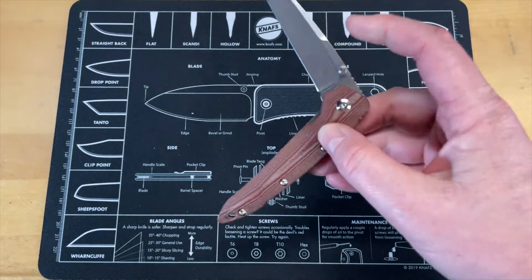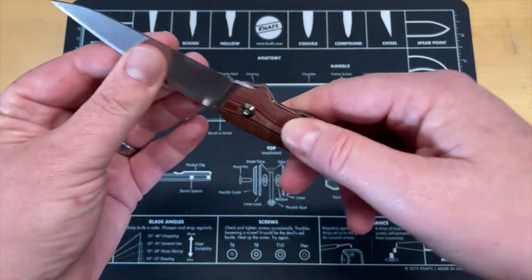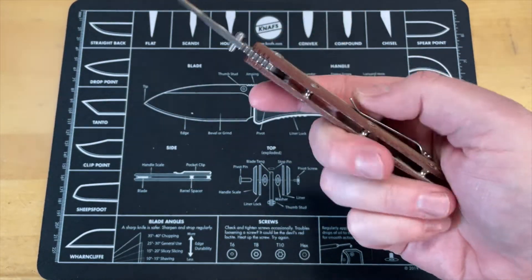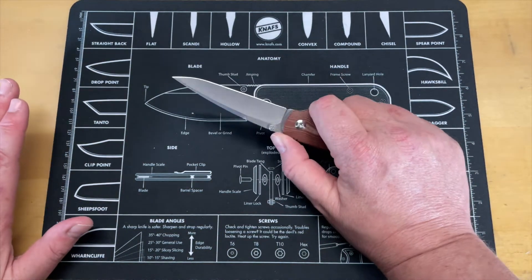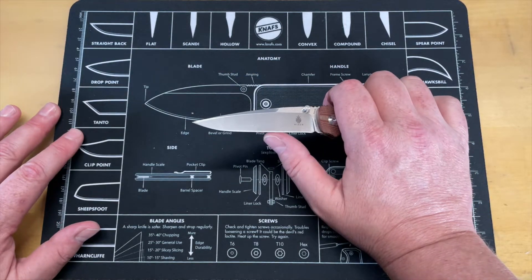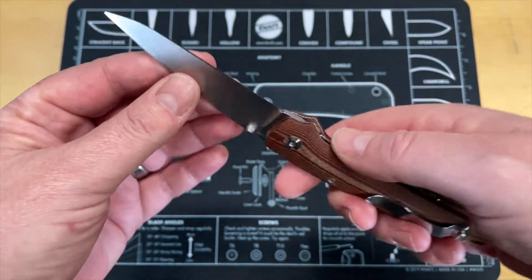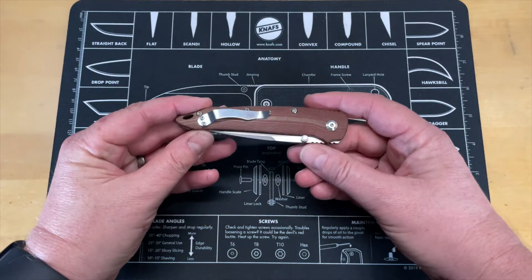The action on it is pretty good — not anything to write home about so far, it's not like drop-shut, but the action is nice and smooth. There is no blade play. Lockup is pretty good. In hand it's not bad. The pocket clip really does not hot spot as much as you would think — I can feel it, but it's not like when you watch that KU 322 video I did, the budget one. I'm not sure what order these videos are going to go up in.